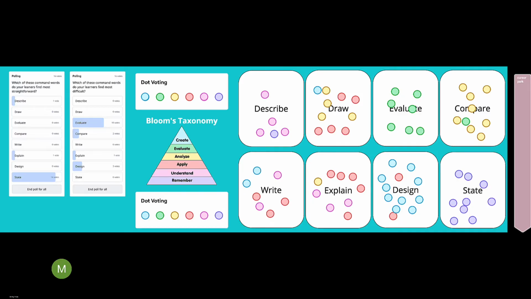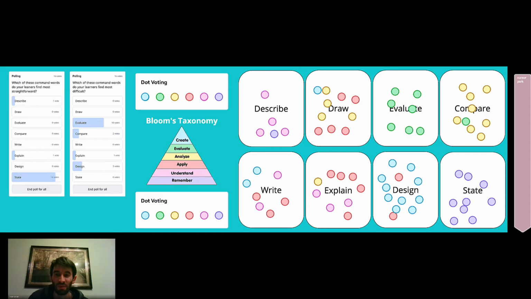It looks like state. And the ones they find most difficult, evaluate, with some saying design. I'd say that probably matches my expectations.